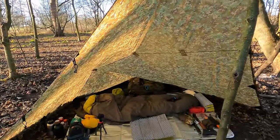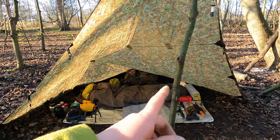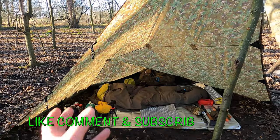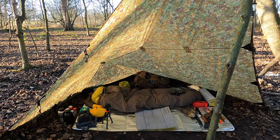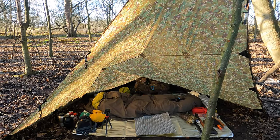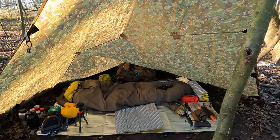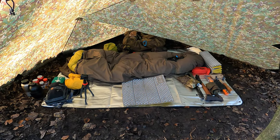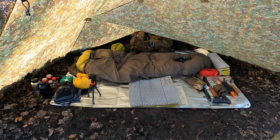Alright, and then obviously I've set the plough up. It's a little bit higgledy-piggledy at the back end there, but that's just a storage area for me Bergen and all my bits and pieces that I need to keep out of my way. And obviously everything's set out nicely. It looks so pretty, doesn't it? It'll be messy as anything by tea time.